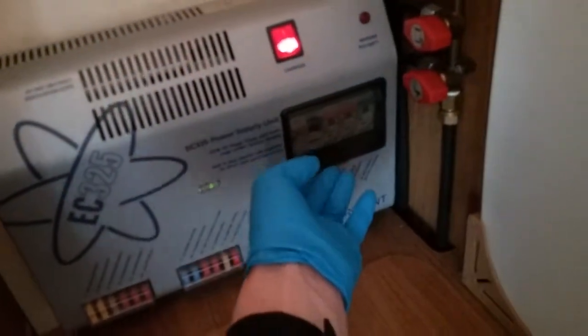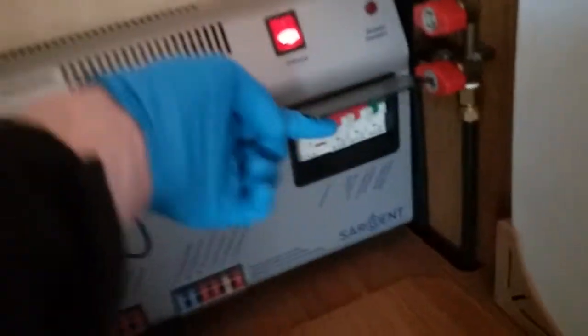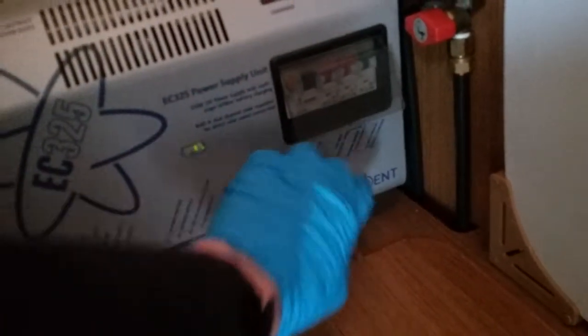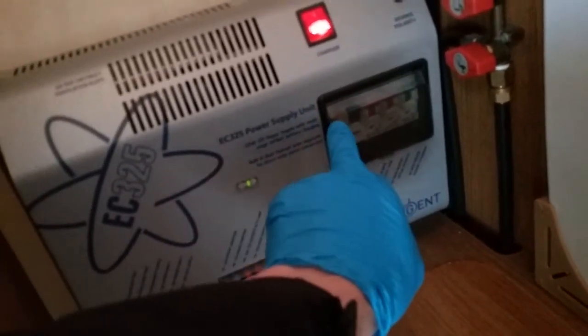Also in here we have the Sargent consumer unit. So we have the main strip switches just here. So we have the individual MCBs, main RCD and test button just here, and they are labelled up. So if anything's not working on main supply, just check to see whether or not you've tripped. And then we have all the 12 volt fuses just here, and again they're all labelled up. So if something's not working on 12 volt, just see whether or not you've blown a fuse.